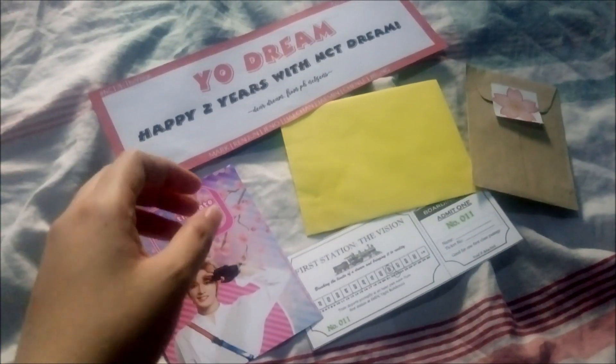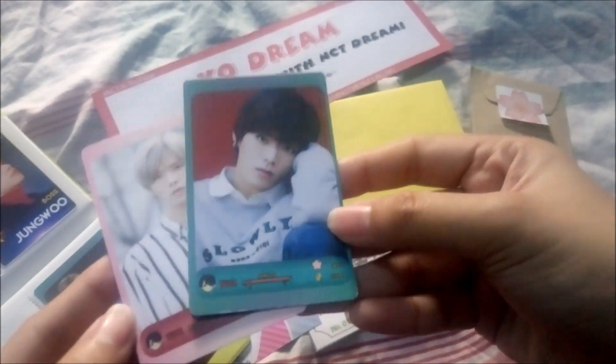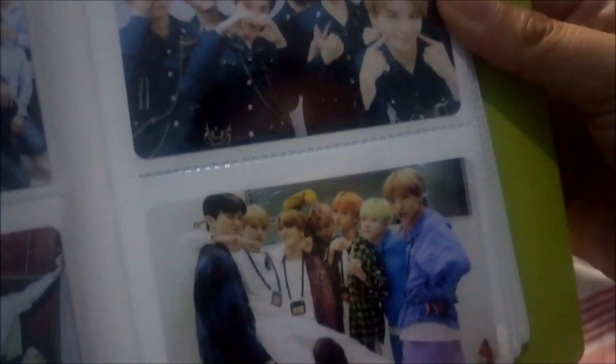The save-the-date came with a set of photo cards — it's like a power card. We have the green one and this pink one. What's amazing about this is the backs — I'm so in love with them, they're so pretty. This is the ticket you get once you enter, and then they also give you a set of photo cards. For the set of photo cards, they gave out group cards: NCT 2018, NCT 127, NCT U, and NCT Dream. And then after that, they gave you a random member photo card — I got Jaehyun's. The back looks really, really pretty.